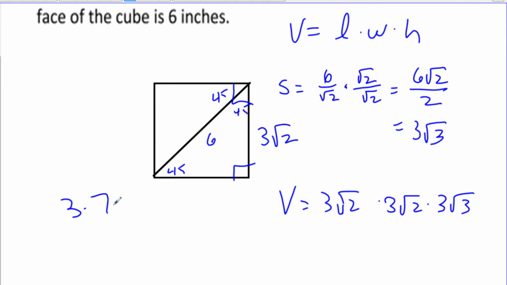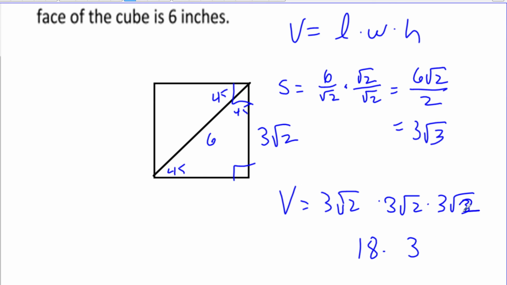If I said what's 3 times 7 times 9, you would first combine the 3 and the 7, get a 21, and then multiply that answer by 9. We can't combine them all in one step. So I'm going to do the same thing. I'm going to say 3 square root of 2 times 3 square root of 2 is 9 square root of 4. Well, 9 square root of 4 is just 9 times 2, which is 18. So the first pair of 3 square root of 2's multiplied gives me 18. And then I'm going to multiply that by the last one.